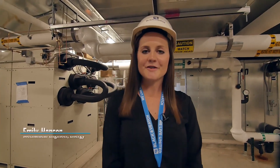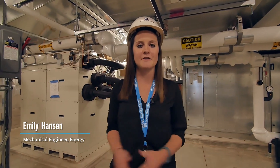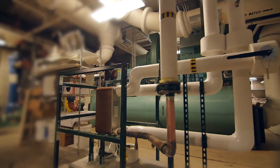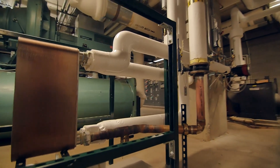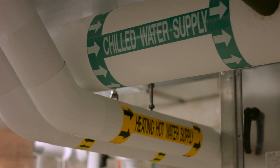Thermal energy from the microturbine's exhaust gases is recovered to maximize energy usage. A mixture of water and propylene glycol is pumped through the microturbine, where the exhaust gas deposits thermal energy into the fluid. The mixture is then pumped through the building, where it passes through copper-brazed stainless steel heat exchangers. Water is then heated without heavy usage of the electric boiler, saving money and electricity. The heated water is then transferred to the HVAC system throughout the building.